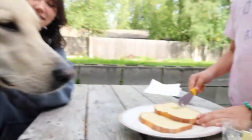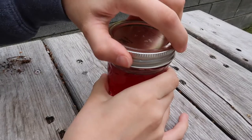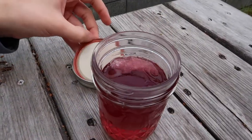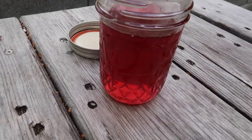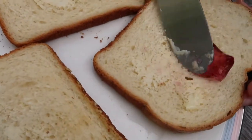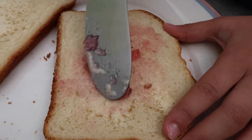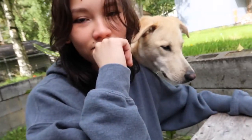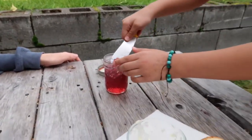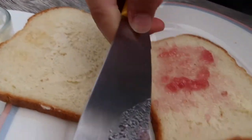Leia, down. Leia, you can't have this. Oh, that is easy. Okay. Gosh. Dog. She really wants to try this jelly. Yeah. It's such a pretty color.